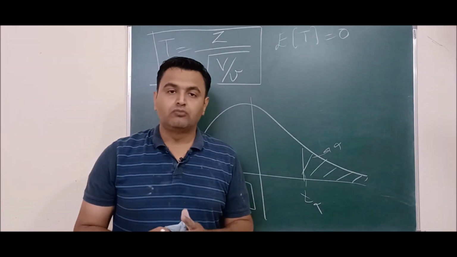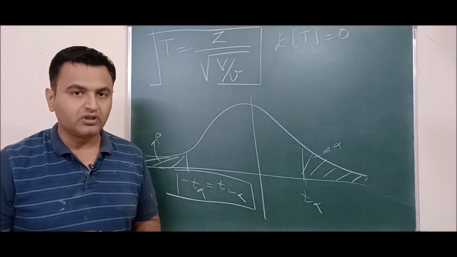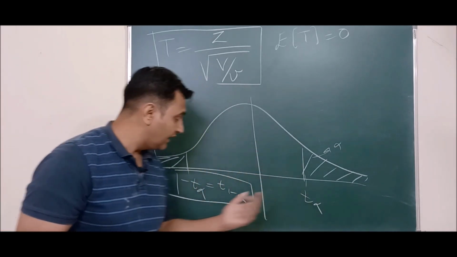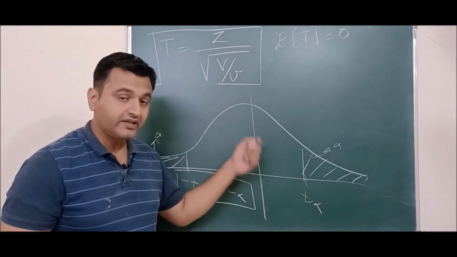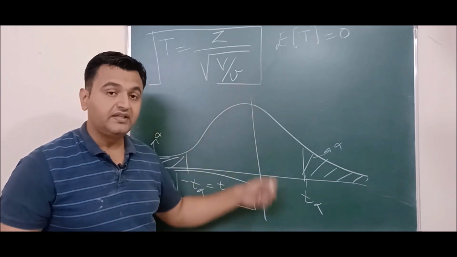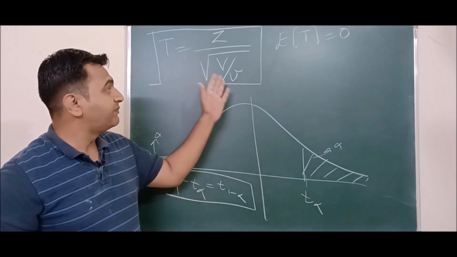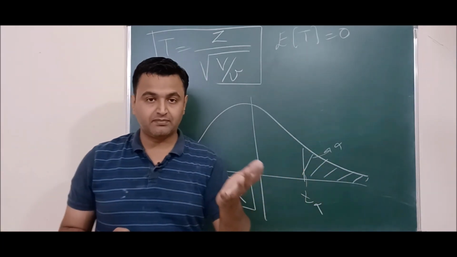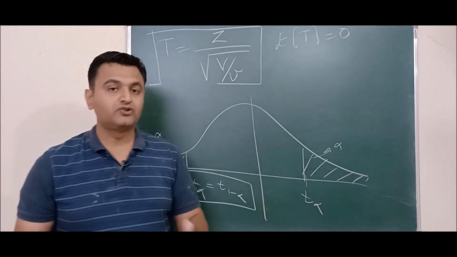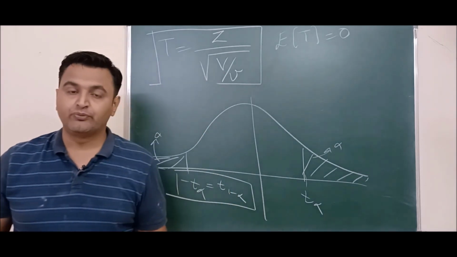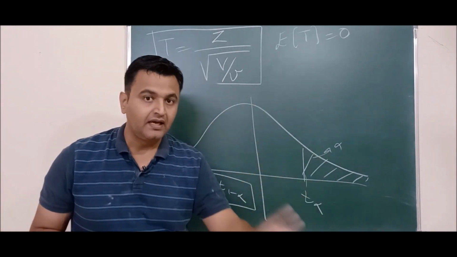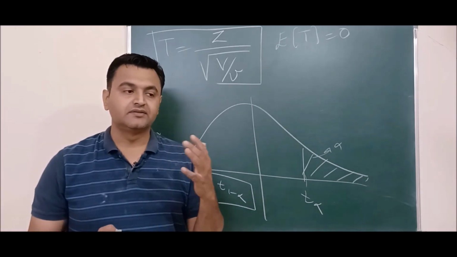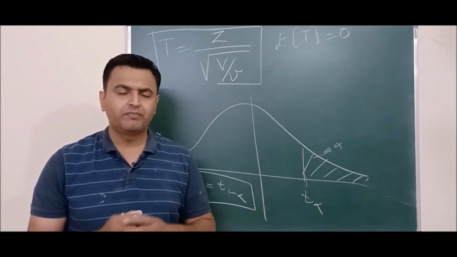So yeah, that's almost everything, most of the things I told you about the t distribution. What is the t distribution? How it came into the picture? How the graph looks like? The nice relation, it is symmetric about mean zero, and it depends on the degrees of freedom. And when we are playing with the sampling mean x bar and s square, we always assume that the population is normally distributed, so that my x bar and s are independent random variables. Okay, and I think this much conceptual part is okay.